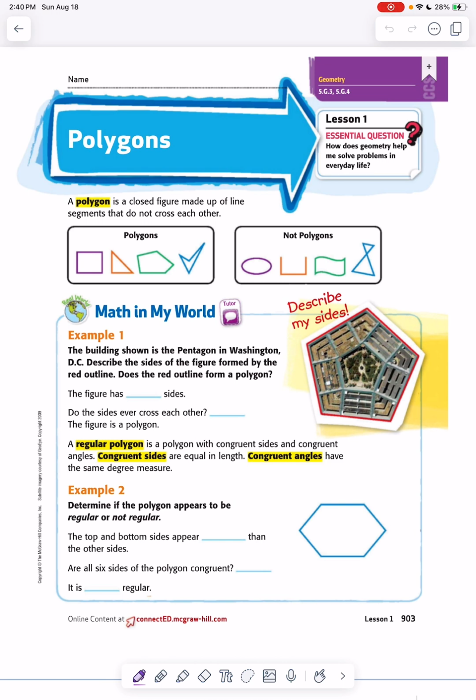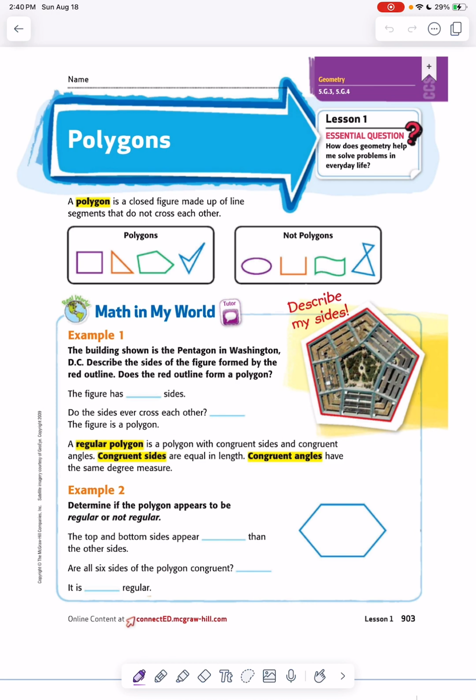We're going to think about what a polygon is today. No, it's not a potion from Harry Potter. It's actually a way to categorize math shapes. Maybe we've talked before about how when you were young, you might have sorted some buttons by color or shape. This is no different. We're just thinking about different ways we can categorize shapes.